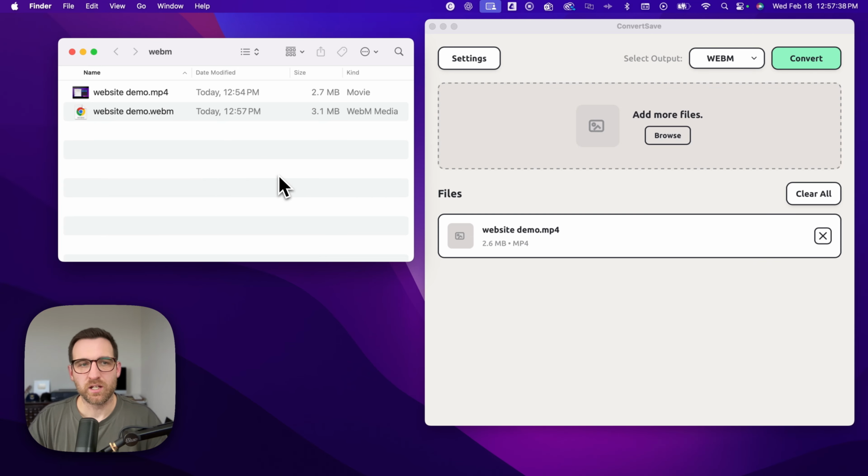WebM encoding sometimes takes a little bit longer than other video file types, but a lot of times it's compressing a lot of different things in the video itself. Basically, this one actually turned out just slightly larger than the original file size. But if you take a 25 megabyte video file and convert it to WebM, it might end up around 4 megabytes. So it's a much more compressed video. That's why it's good for web.